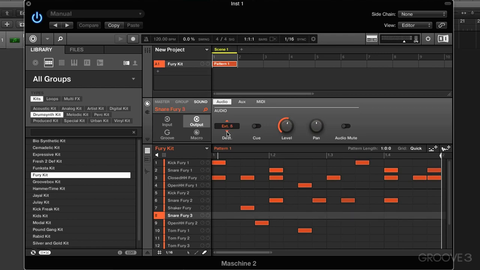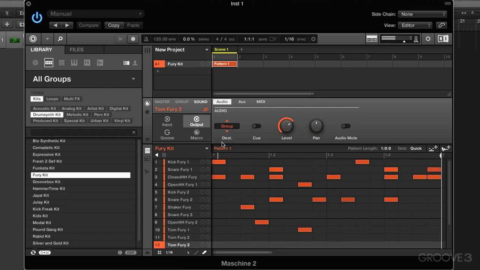Now keep in mind here that we're not using all of the outputs here. We're not going to use all 16 outputs, but for simplicity's sake, we're going to assign them just the same, just so that we don't get confused when we start trying to match up our outputs with our sounds. Okay, so we're almost finished now.